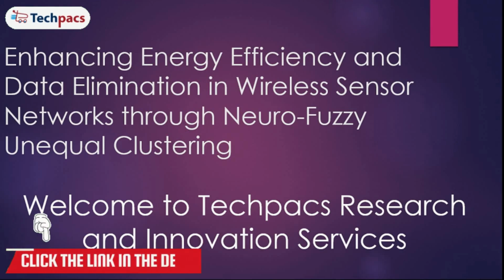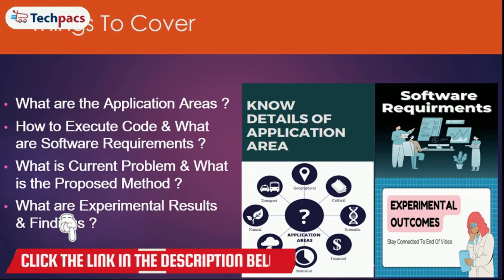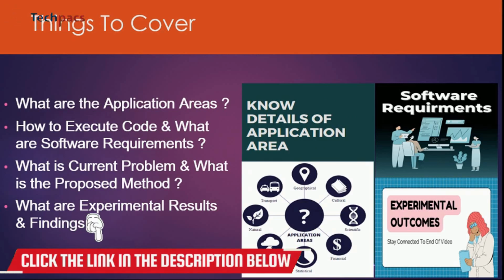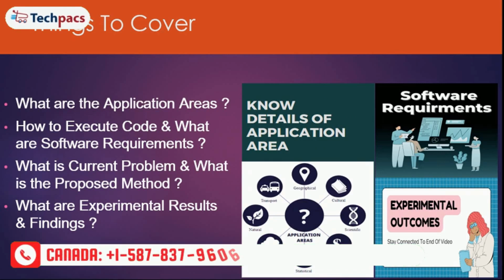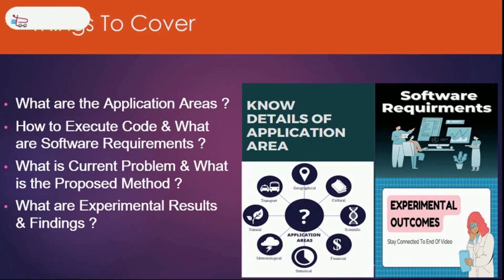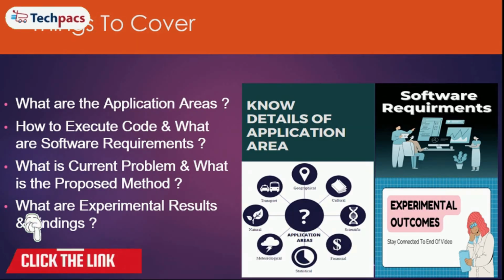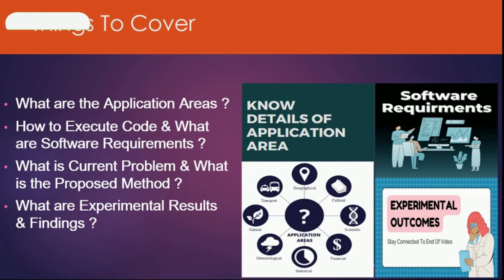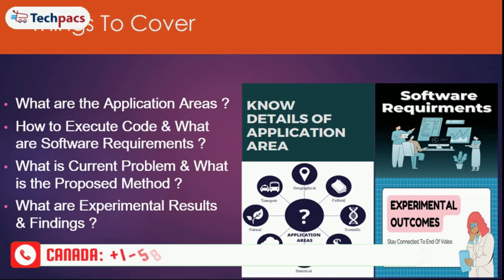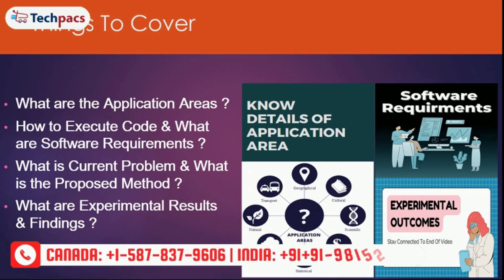Before starting, let's talk about what we will cover in this video. We will initially talk about the application areas in which the developed protocol can be implemented in real time. Then we will talk about the code we have designed, how to execute it, what files it has, and what the software requirements are. Along with that, we will discuss the state of the art or other existing systems working in the same domain, the challenges found in them, how our proposed methodology handles them, and what technique we have implemented. Finally, the experimental outcomes and results will be given at the end to show the effectiveness of our proposed system. So let's start with the application areas.